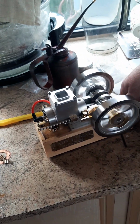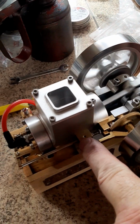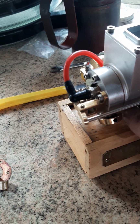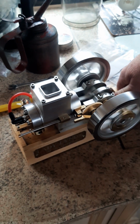A few other bits and bobs. I drilled the holes there for the main bearing caps, a little tiny hole there for the rod to be lubricated, blocked some of the holes off on the sides and enlarged that one, to stop the stuff going everywhere.